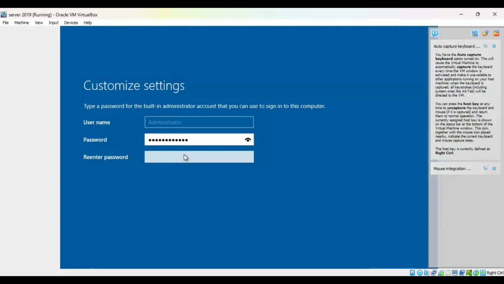Once the installation has been completed, it takes you to the customize settings window. Here, you would create your password. And while a simple password is recommended, it is also recommended that you pick something that follows the format of including a capital letter, common letters, at least one number, and one sign. So exclamation point, @, any of those, to make sure that the password is secure.